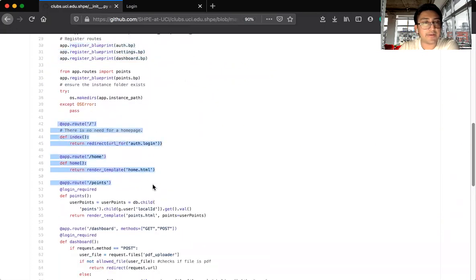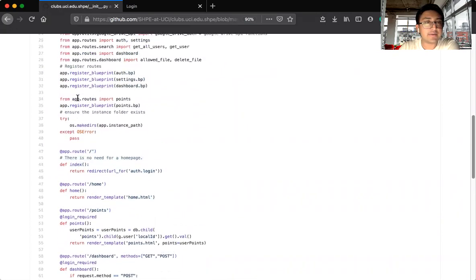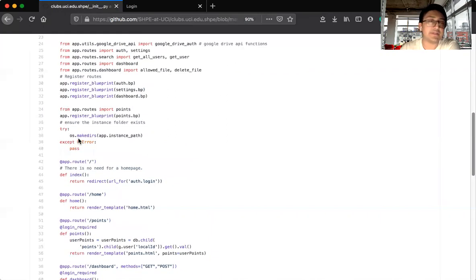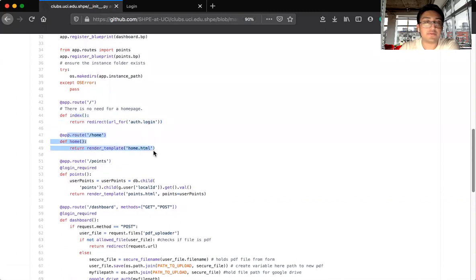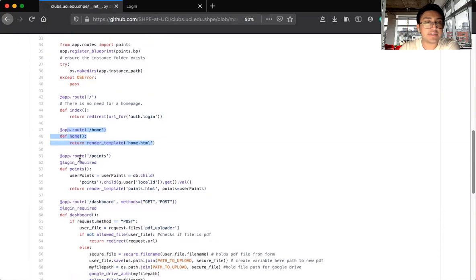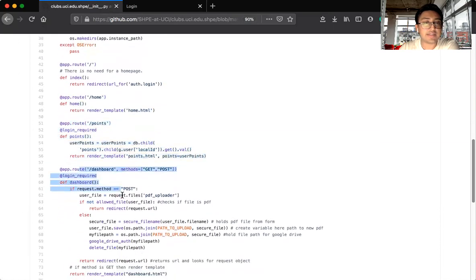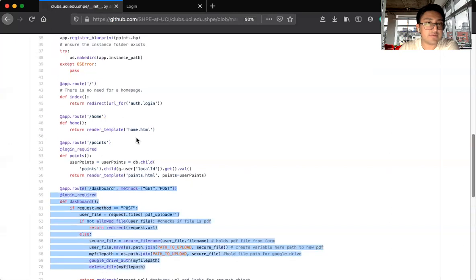But the core of it, how it is served, and I think I'll go, I don't want to get in too deep, but one of the core things that Flask provides is that you are able to say app.route and you're making a new route here, and this is the home route, and it's always necessary to have your home route, and we return the login page. So if you were to go to /home, it would return the home HTML. /points, if you go to /dashboard, that's what it would take you to.